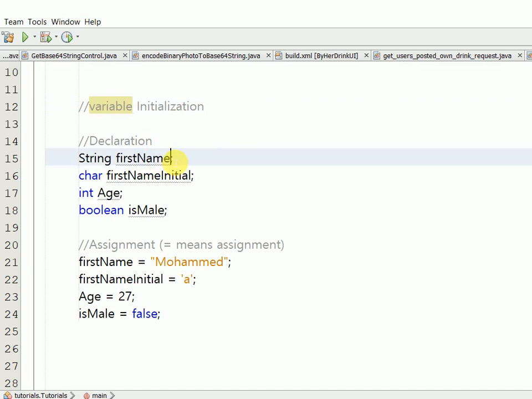So for example, with the firstName variable declaration, we could have done something like String firstName equals, then we assign a value right over there. So that's valid in programming, and this way of doing it is called variable initialization.